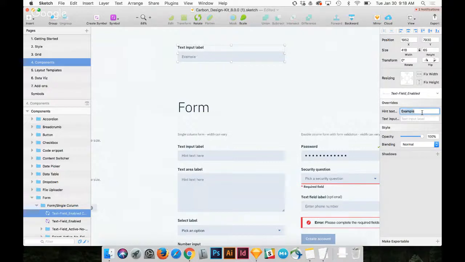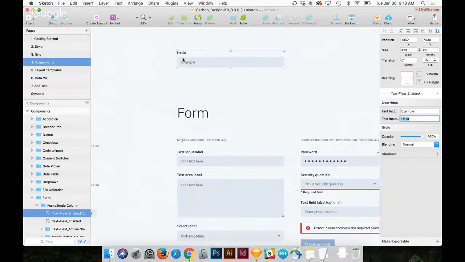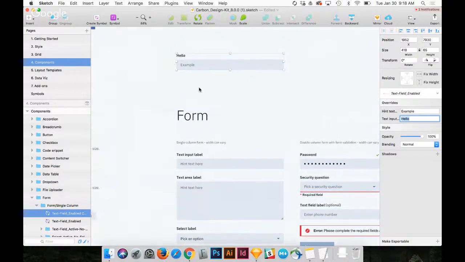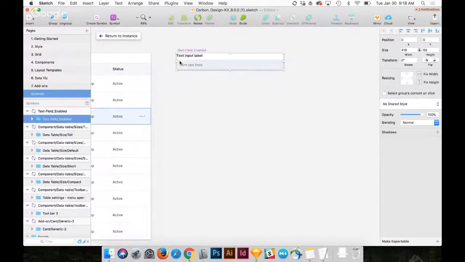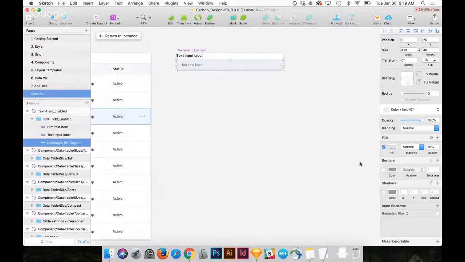It never changes the text style. It's just changing the actual text in it. But I can still change it from a style level inside of this Sketch file.